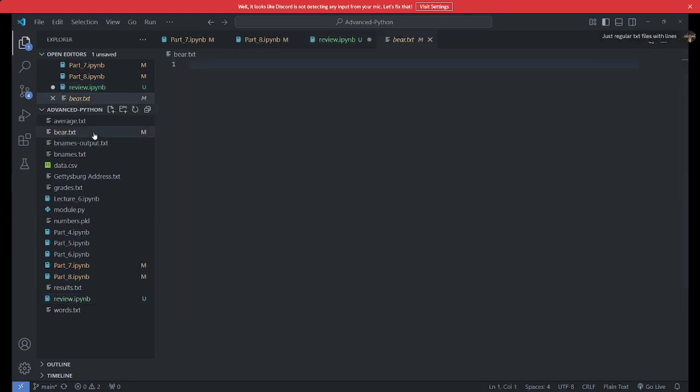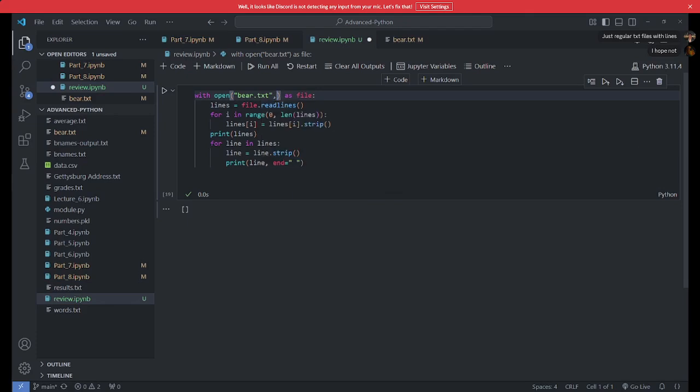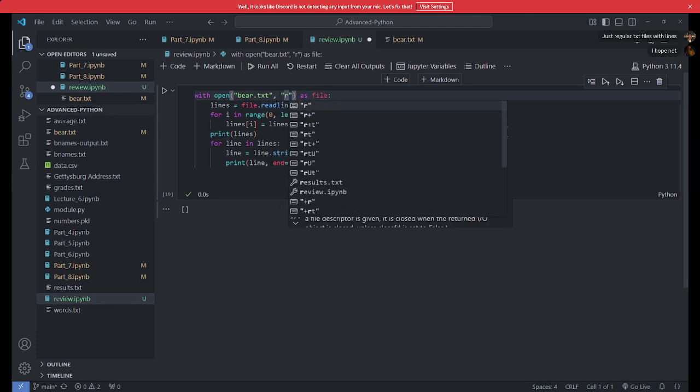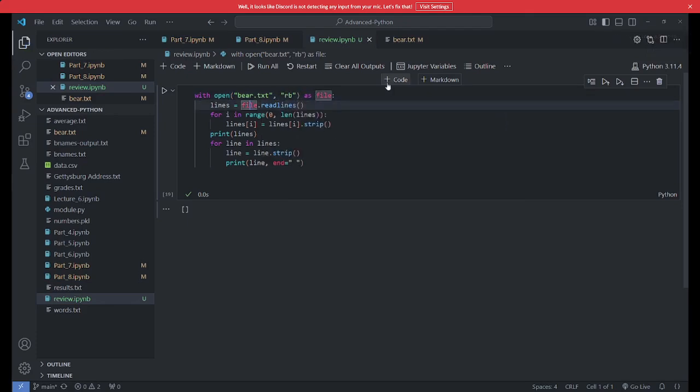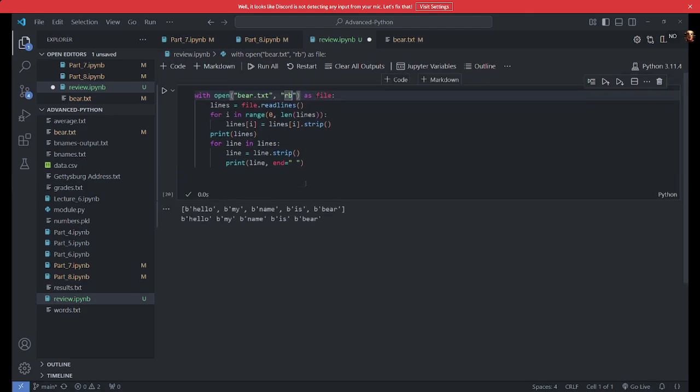I accidentally cleared bears.txt. Okay. Hello. My name is Bear. It's because I accidentally put a write back. Okay. Now this should be read back. Okay, there we go. Why is there bees everywhere? Is that because of this? Huh, I guess so. Alright, anyways.